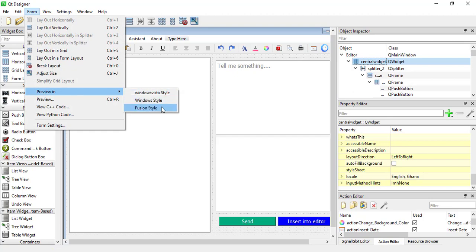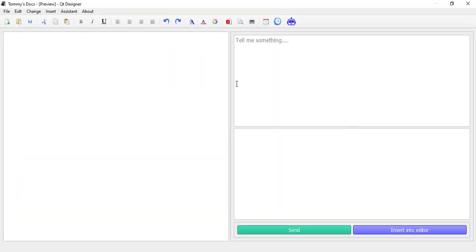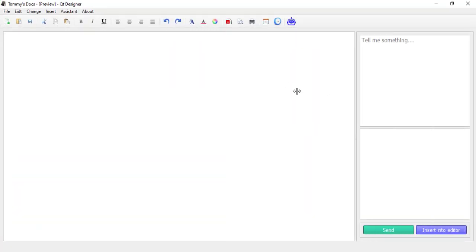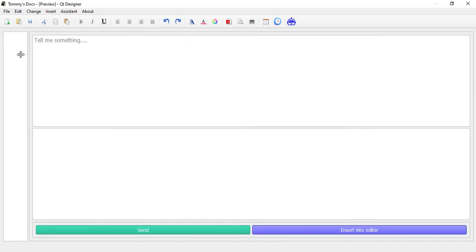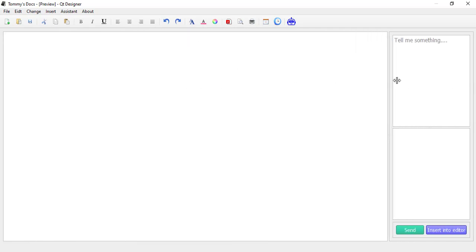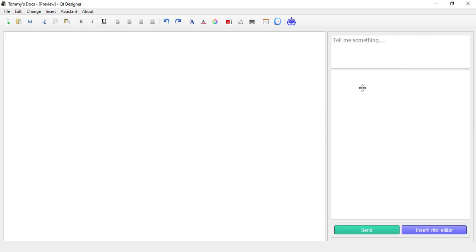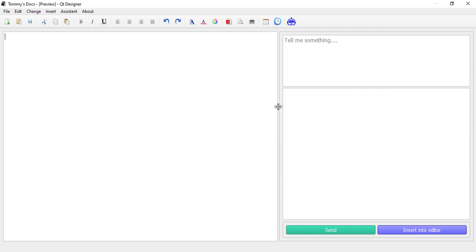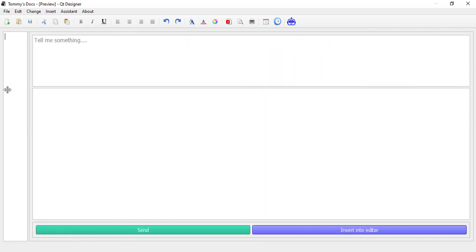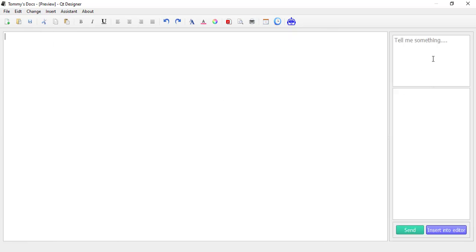So our form is done. You can now maximize it, and then you see that I can resize this one. This is what the splitter does. I can resize this one also, but I think I want to give a fixed or maximum size to this one. It cannot go all the way to this left side.